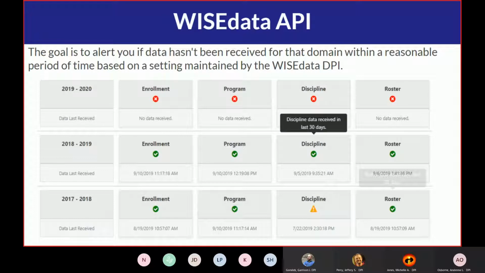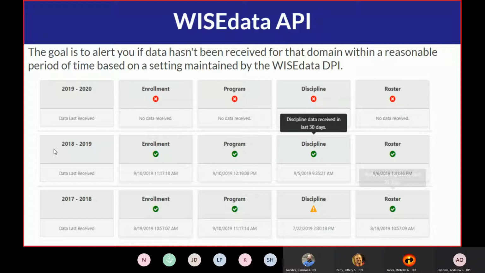Also on that home screen, here's a little more detailed information. You don't really need to get too involved with this screen unless you're actually troubleshooting an issue. I think sometimes people get a little too concerned about red X's and green check marks, and don't really need to be worried about it if they're not actually troubleshooting an issue.